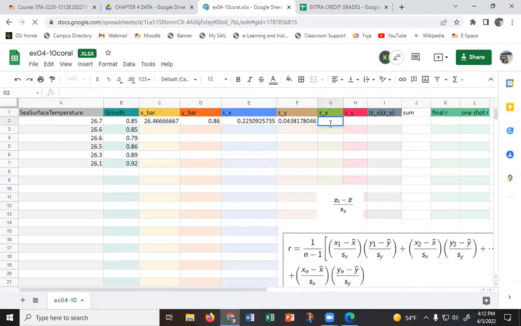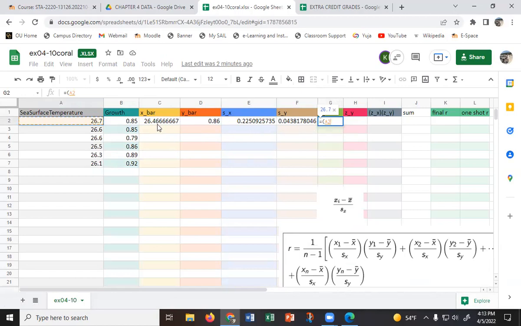All right, continue. ZX, Z of X, standardized of X equal. I'm gonna put parenthesis here. The first data point of X, so X1, which is 26.7. Click on that cell because it's gonna change, right? Xi changes. What does not change is your X bar and your SX, right? So instead of clicking on the cell, I know that you guys are gonna be tempted to click on the cell X bar and then S of X, but don't do that because why?